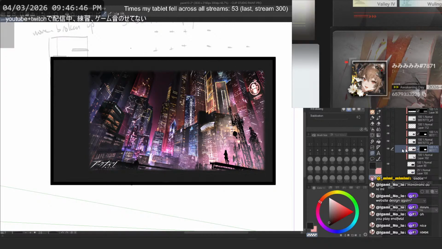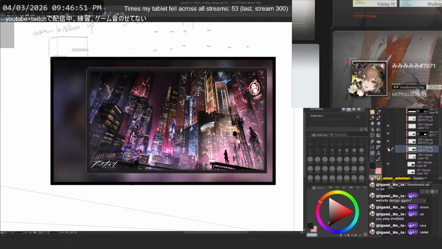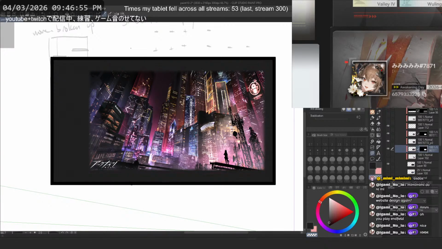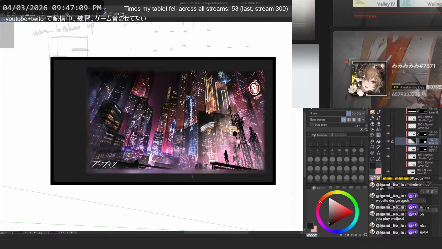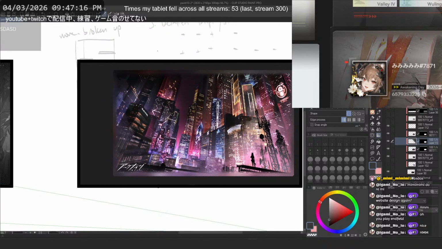Where'd he go? What? I selected this part. I'm putting it on this guy. Oh, because it's purely behind, because I'm stupid. Thank you very much. Congratulations, Dum Dum. I got it though. Let me see. So yeah, if we can get the idea out at least, maybe I can iterate upon it.